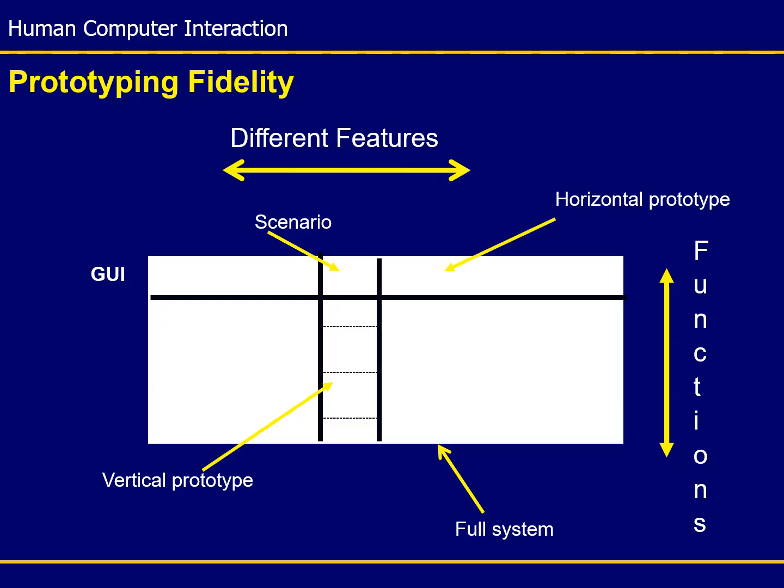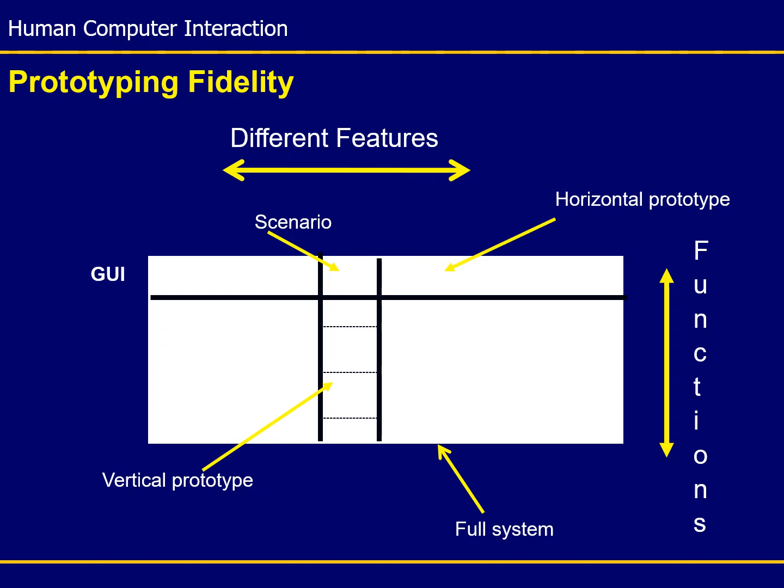Now here we have to talk about, since we went into Visual Basic, the prototyping fidelity. Okay, generally speaking, when we talk about prototypes, we are really referring to horizontal prototypes, which means the user interface without the rest of the application. So I'll try to model this here with a kind of block diagram. Okay, the top row that exists here is basically the GUI.